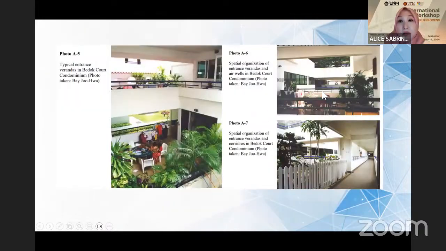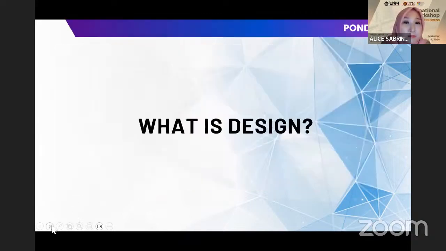And I can show you some very nice photos of Bedok condominium. Even though it goes high rise, and even though it is placed with hierarchy, there is a place for community gathering within the spaces, the solid and void. So the feeling of what we call the kampong feeling, or the village feeling, of living in a community is still there, even though it goes high rise, or vertical, in terms of design.